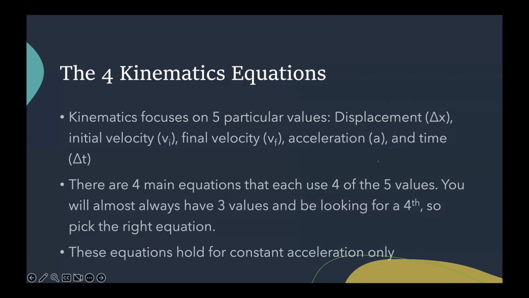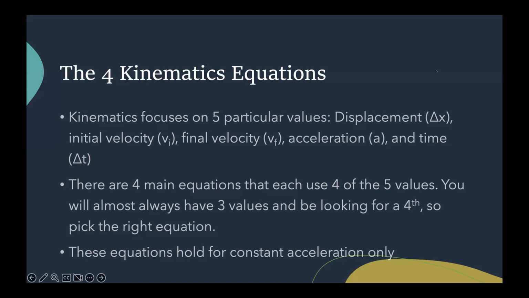So instead of average velocity or change in velocity, you're going to consider initial and final velocity as their own quantities most of the time. And of course, outside of that, you have acceleration and time as your other quantities. For the situation where you're going to use these kinematic equations, acceleration will always be constant. You will never have to use these outside of constant acceleration situations, because otherwise you'll be able to use concepts like energy or momentum, which we won't be going over in this course, but you will go over in your actual physics course.